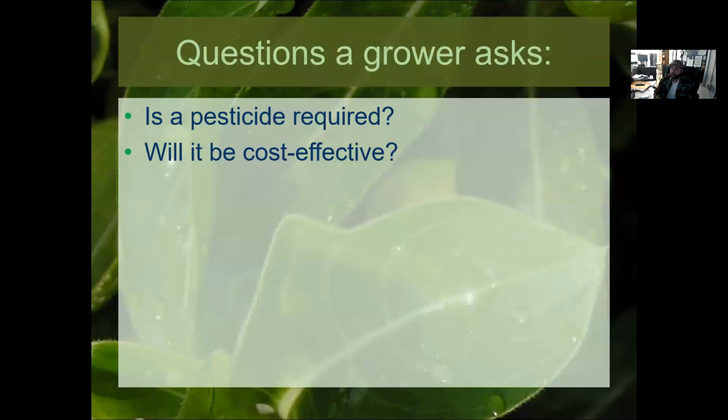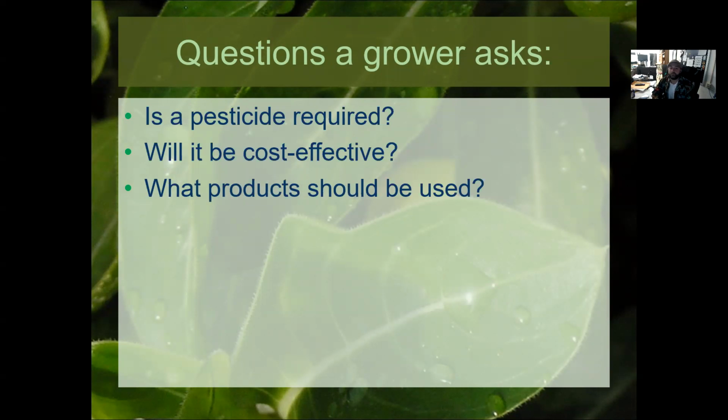So will it be cost effective? You must look at cost at pretty much anything and everything. There's some chemicals out there that an ounce might cost $1. There's some chemicals out there that an ounce might cost $1,000. So it's kind of comparable to the healthcare market. So you need to be aware of what you're spending on and just don't go nuts with it. And also make sure that whatever you're producing, you're still able to make a profit from instead of just throwing money out the door. So what products should be used?